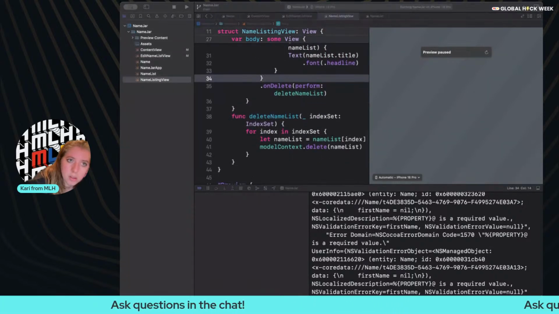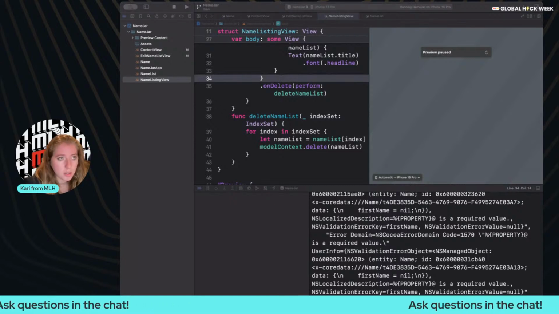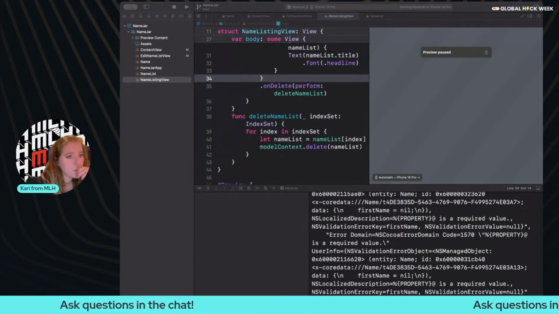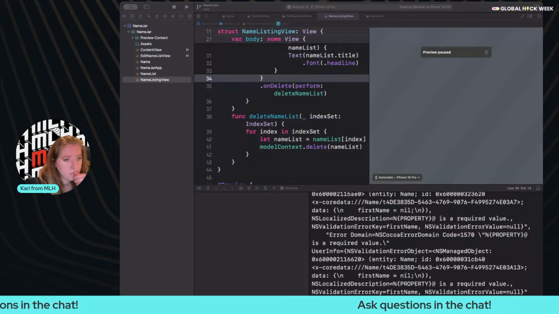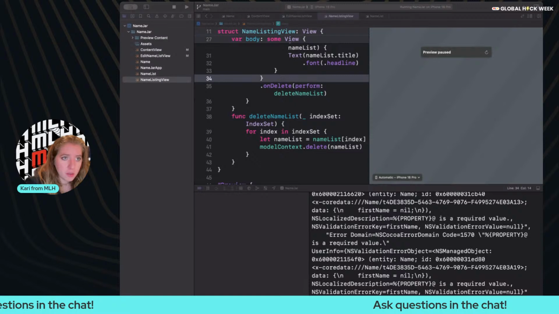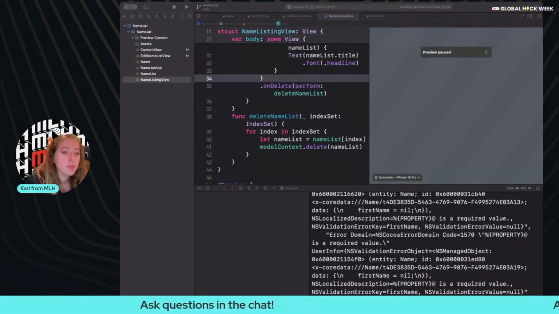So delete from Swift data without model context. Environment, variables, and Swift data across multiple files.